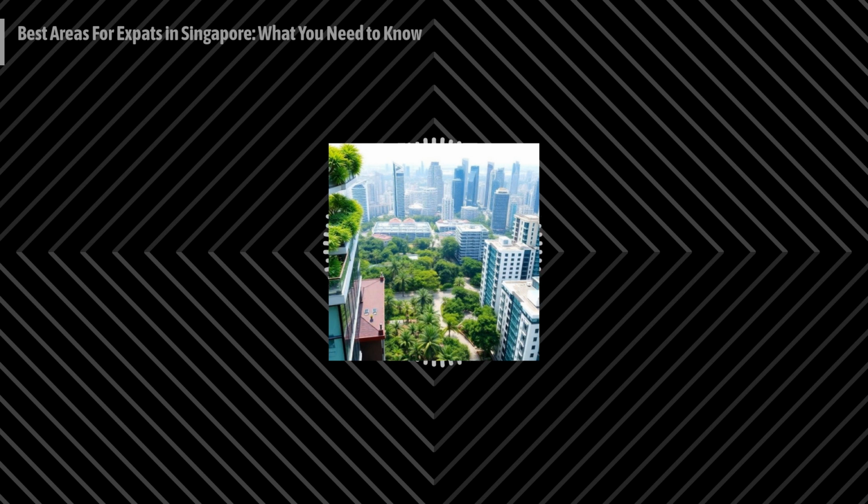Okay, let's kick things off with some areas the source highlights as just popular neighborhoods, places expats often gravitate towards. Holland Village is definitely one they mentioned. Oh yeah, Holland V. It really has earned that reputation. People often say it's got this almost bohemian, villagey atmosphere, quite different from other parts of Singapore. What makes it so popular? Well, there's a really diverse mix of restaurants, cafes, shops. It creates this lively buzz. Everything's right there. And the food scene is a big part of it, according to Move and Stay. They talk about everything from fantastic hawker food to international options. Absolutely. Plus, it's got that Circle Line MRT connection, which is super useful.